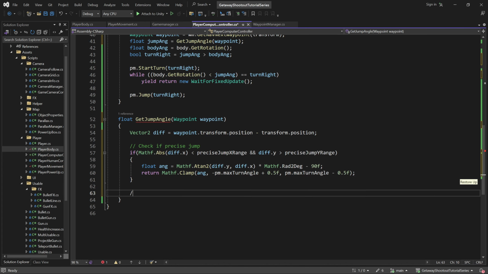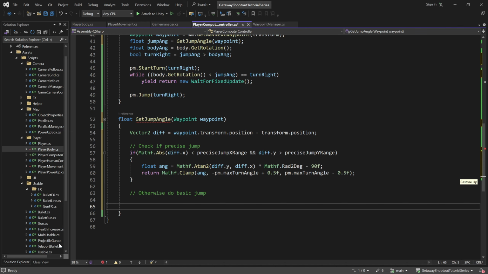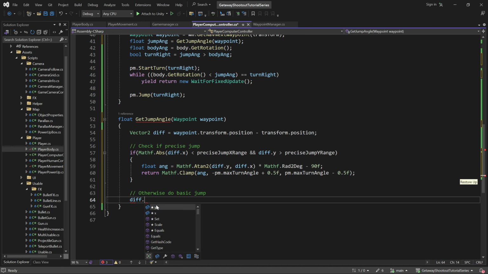Otherwise, we want to do the basic jump that I was mentioning at the beginning of the video. So otherwise, and for this, it'll actually be pretty simple. We just want to turn in the direction, or jump in the direction where the waypoint is, and we can get the direction by getting the x component of the difference.